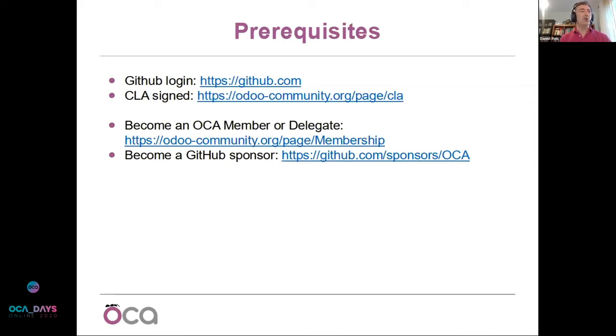So there are a lot of things the OCA needs funding for to be able to run. Also, the number of members we have gives us relevance and power. It's different if we have an organization with 10 members or with 1,000 or 10,000 members. The weight we have with Odoo SA and in the community is different. So if you really believe that the OCA is useful and is doing good work, you should get involved. And if you're already an OCA member, you can step it up.